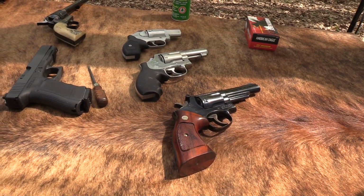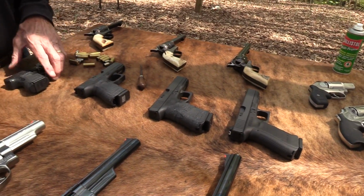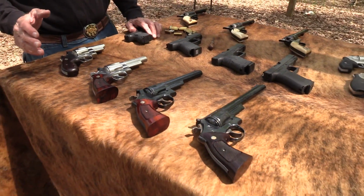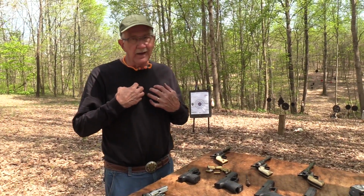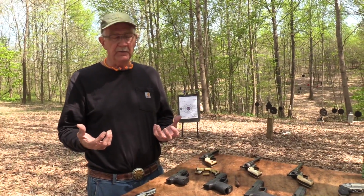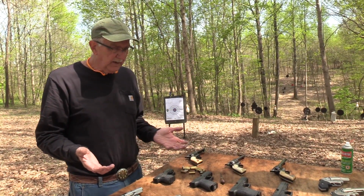There's exceptions, I'm sure, and you can fill in the gaps here. I'm not going to try to talk about or cover everything, but barrel length is one of those things. I guess I feel like I have a lot of experience, even if I'm not communicating it well. So I wanted to at least address it and give you some tips.